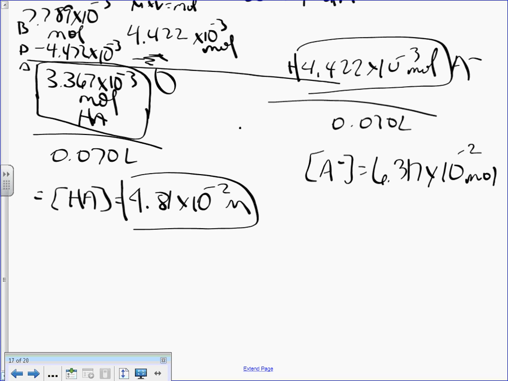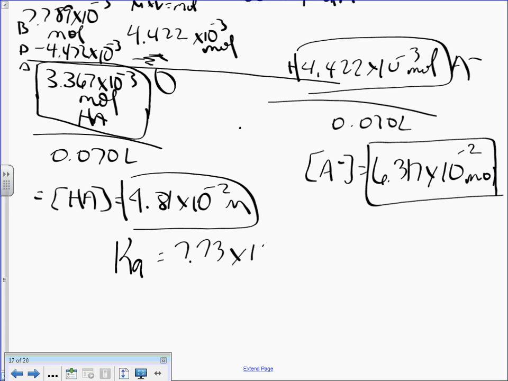Okay, so now what do I do with all this mess that I've just calculated? Maybe remind yourself of what the question was. The concentration that you found first, the H, and then the concentration of A over concentration of HA. Okay, so I'm doing hydronium times A minus over HA. So I'm not going to write all my values out. You guys can do that. But when I plug everything in for my Ka value based off my setup previously, you get 7.73 times 10 to the negative 5th as your Ka value.